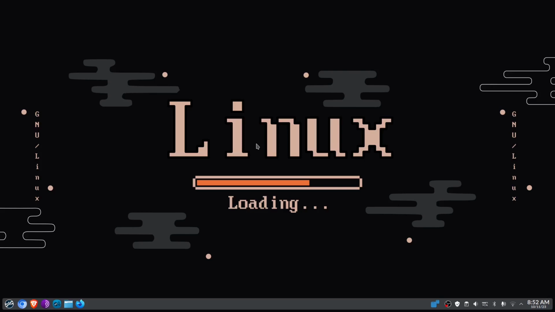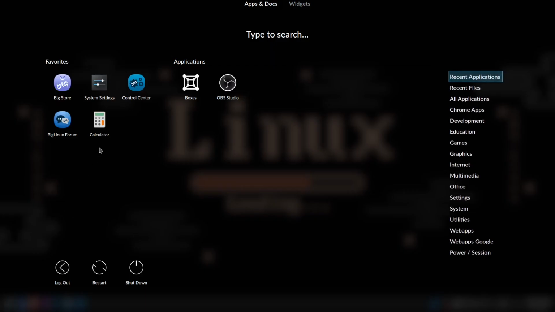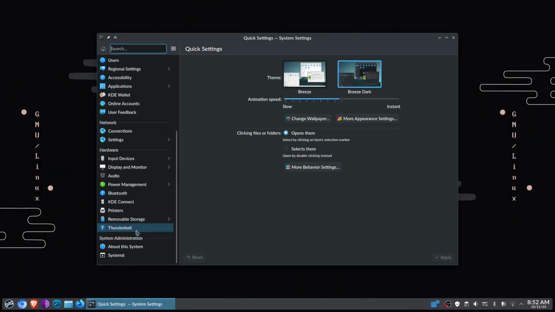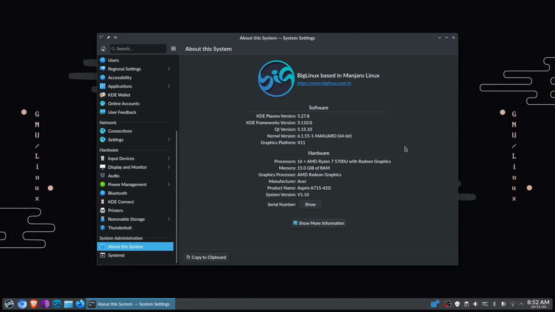Well, in my case, I've been using this Big Linux for a couple of months, I think a year already, because I was hopping from one distro to another. I was distro hopping actually. But one of my main OS is the Big Linux. That is why I discovered this one as one of the best for the newcomer.